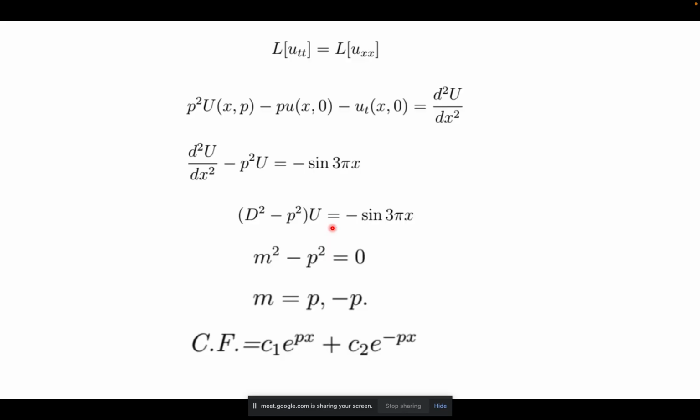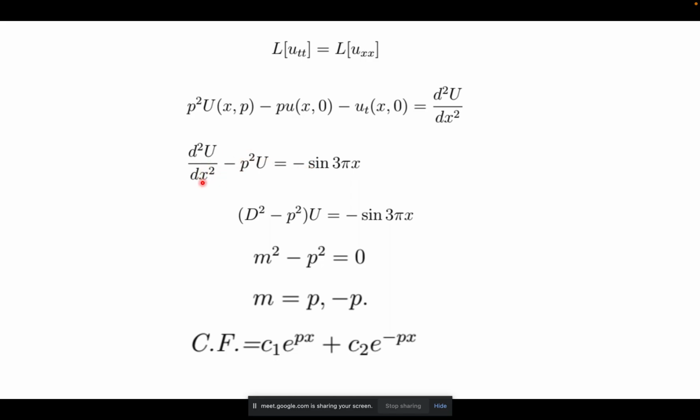So basically now you have the differential equation corresponding to u, and if you think about this problem, this is nothing but a second order non-homogeneous differential equation. And how to solve that? In order to solve that, first you need to write the auxiliary equation, then you need to write the complementary function, and then you can solve such a problem. So let's go through that.